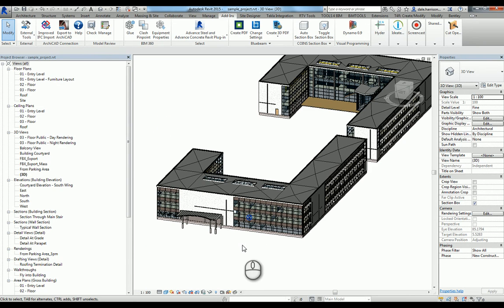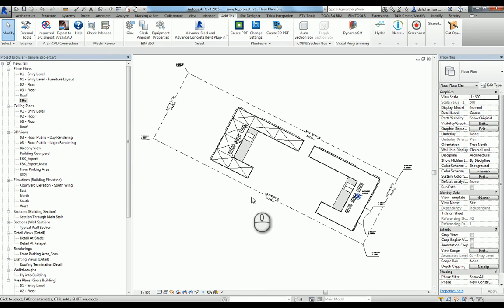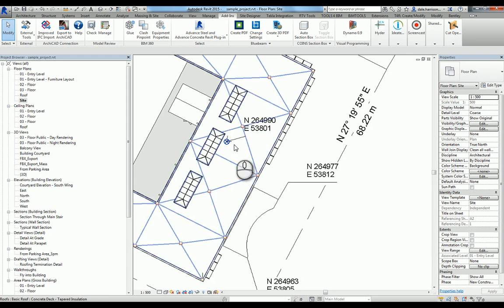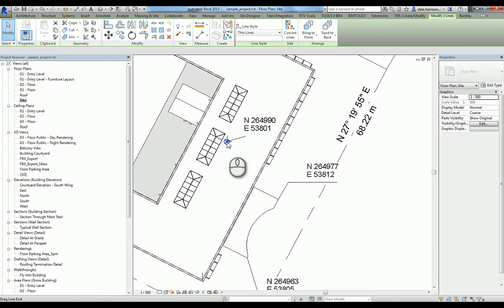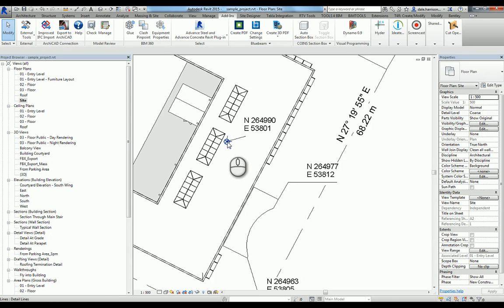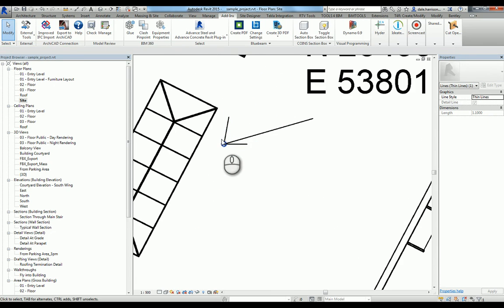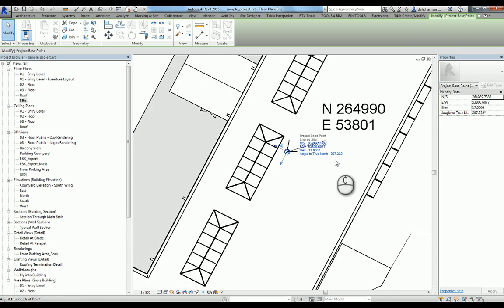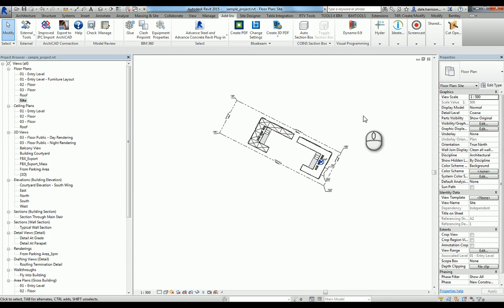I've defined the project base point, and in this case here, I've got it set to Earth Coastal Grid. So if I just have a look at the site plan, that's set out there. The coordinates, looking at the values there, are in PCG, so Perth Coastal Grid. So if I click on that base point and have a look, select it, finding those values, as well as the project does have a true north rotation.